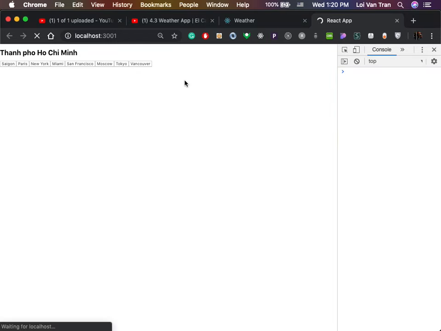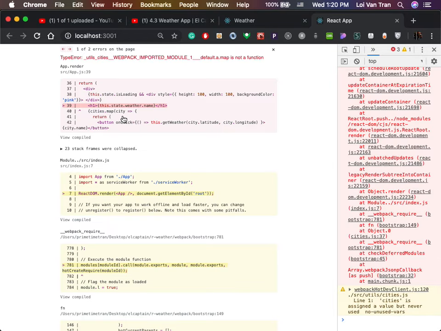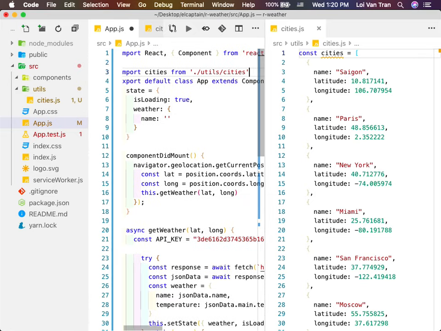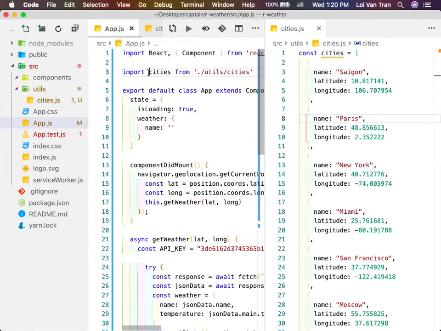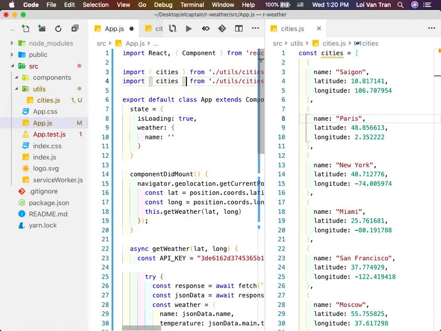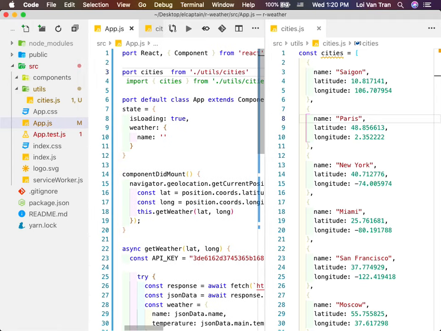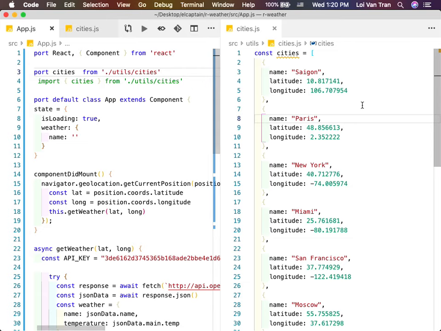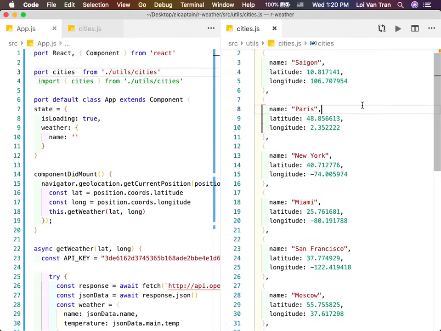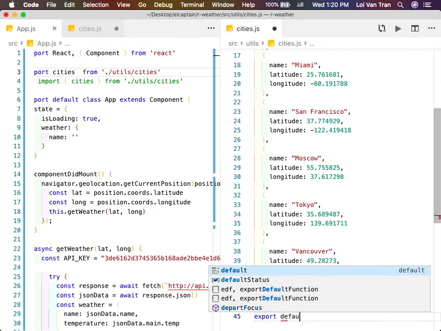If I save this now and I run it, the app is going to complain. Why is it complaining? Because we did not export it, correct. Notice there are no curly braces around this. We can make both of these work easily. First, let's make it work on line 3. Line 3 is what we call a default import, and line 4 is what we call a structured import. You've learned about destructuring, kind of. It's very similar, but not exactly the same thing. On line 3, inside of utils/cities, it's expecting to find a default export. So now we have to do export default cities.